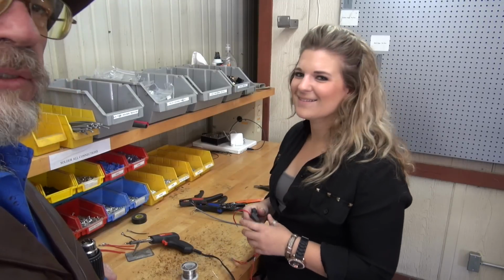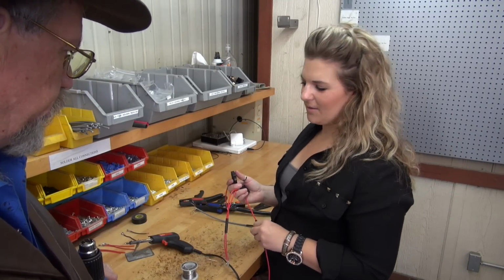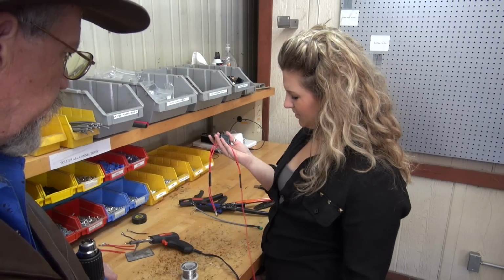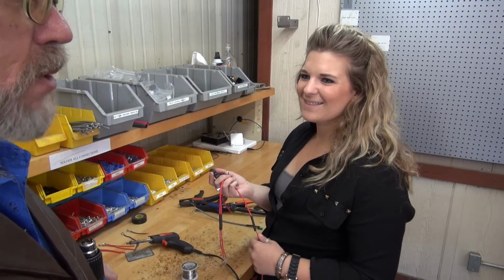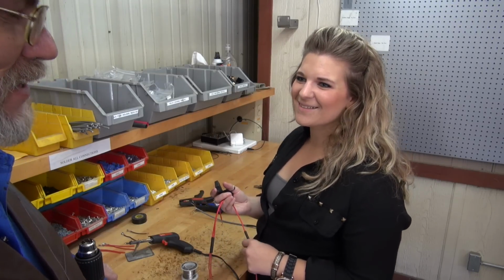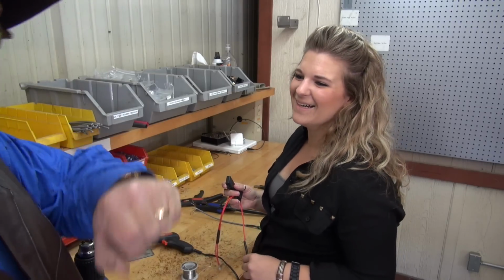Here with Rebecca Zylstra, watching her build the wiring harnesses for the fuel box. She's putting in the fuse blocks now, and she'll do the whole harness for all of these, and then we'll watch how they build the controllers. You've been doing this for a while. Yes, I've been doing it for about 6 years now. Awesome. And you're in charge of marketing. I am, yep. Dual purposes. Awesome.